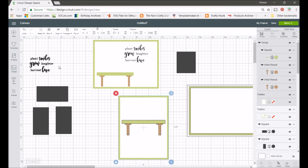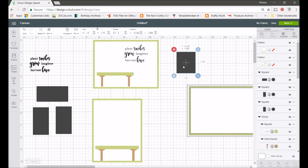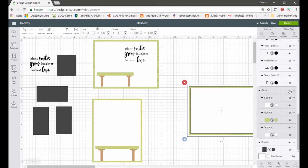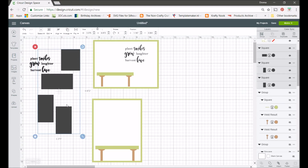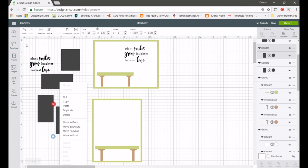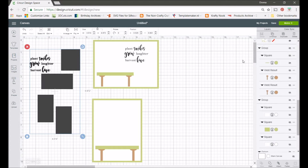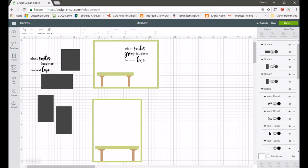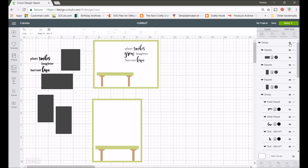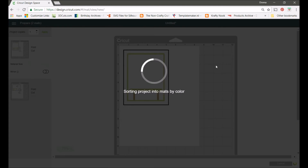So here I am. I'm aligning the bench that I created in Design Space with just the shapes. And that's all I have to do for that card. So all this other stuff, I am grouping them and I'm going to hide them. Sorry about the barking. So here I am, I'm grouping them. Once I group them, I then hit the hidden icon on the right here. So these are my two cards that I've created.